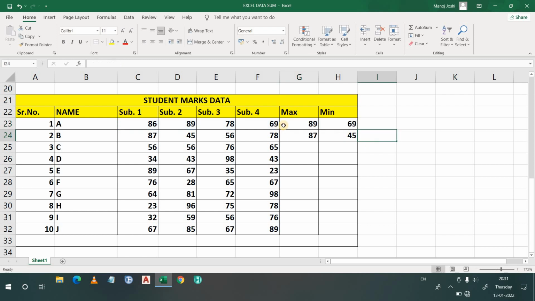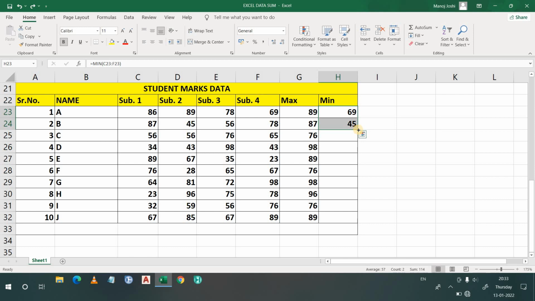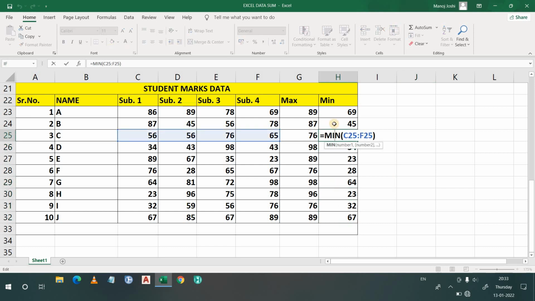Now I'll simply select both cells. Then here you can see the plus sign, just drag it to the last row. You don't need to use that function again. You simply select the 2 functions, click on that plus sign and drag it to the last point till where you want to use that function. The same I'll do here: select here, then you can see the plus sign, then drag it. So here you can see the minimum number. I think it was quite easy.